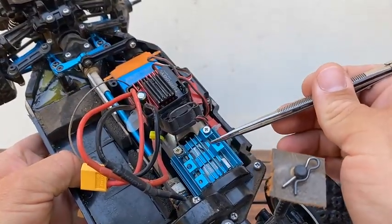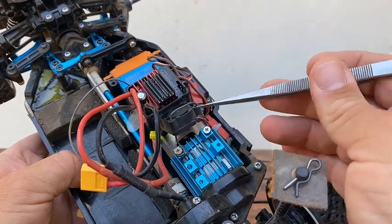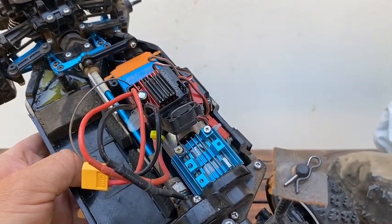I have also put a heatsink on the motor here. I run a 3S battery on this, and the motor seems to get super hot, so I put a heatsink, a little fan on there.